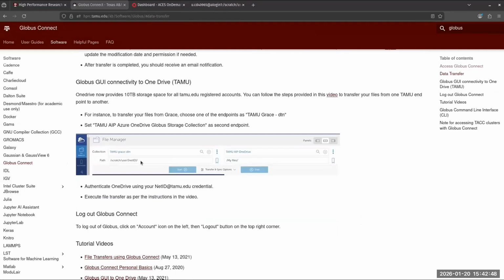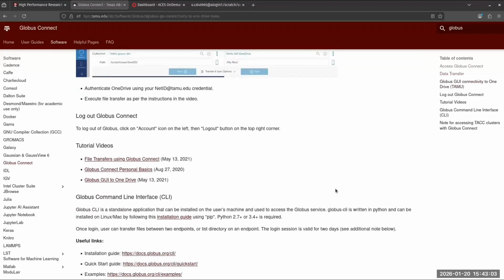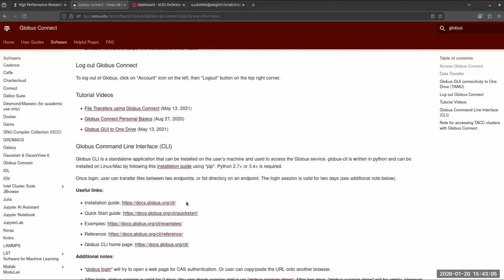You get two panels: your local computer and your cluster, like ACES, for example. You can drag and drop files, or you can click on them, select them, and then click Start. So you do need to do an installation. There's also a command line for this if you want to work with the command line, if you're using it often.